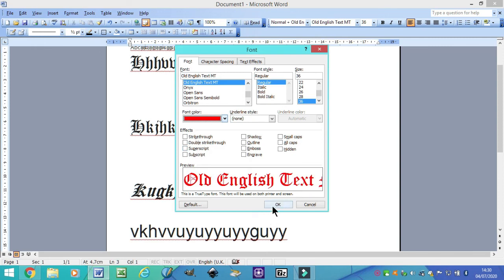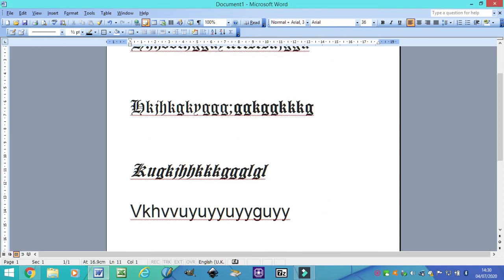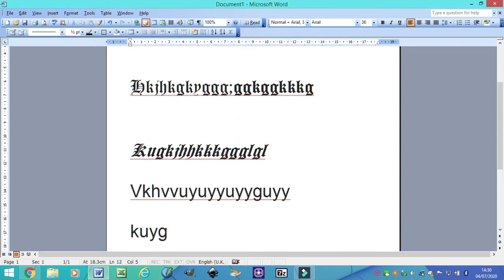So it's going to say that if I start to type in a new line, the font colour should change.